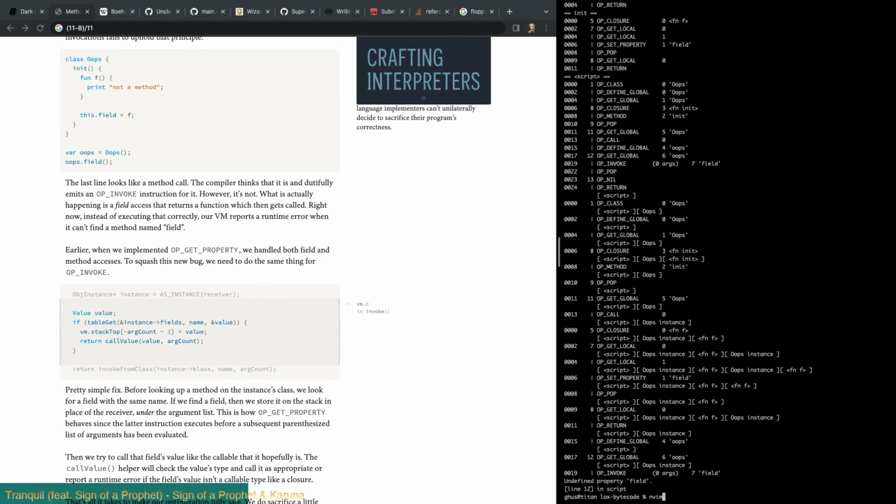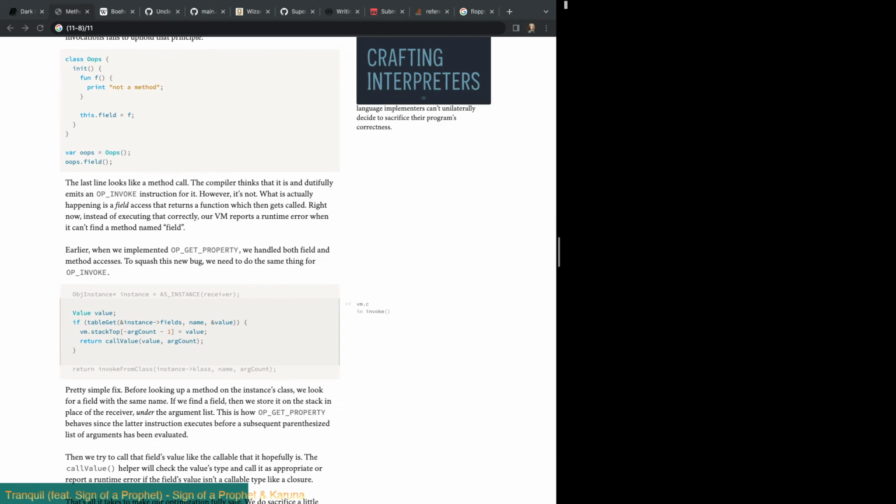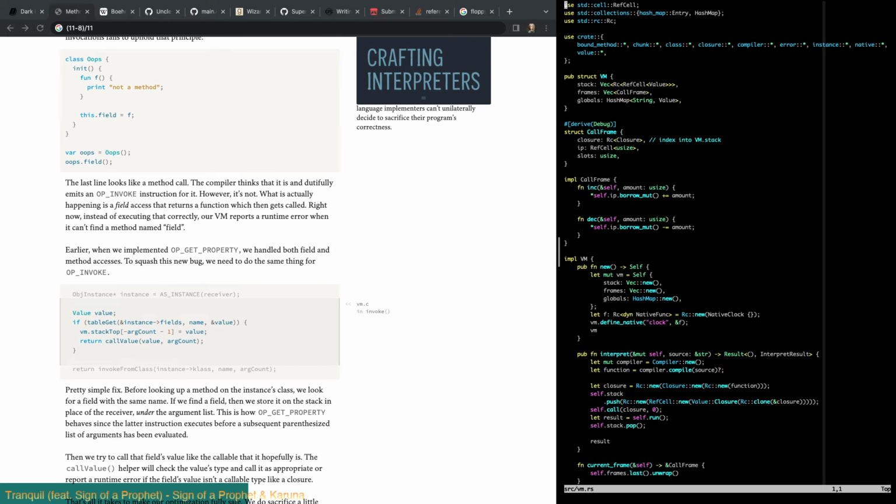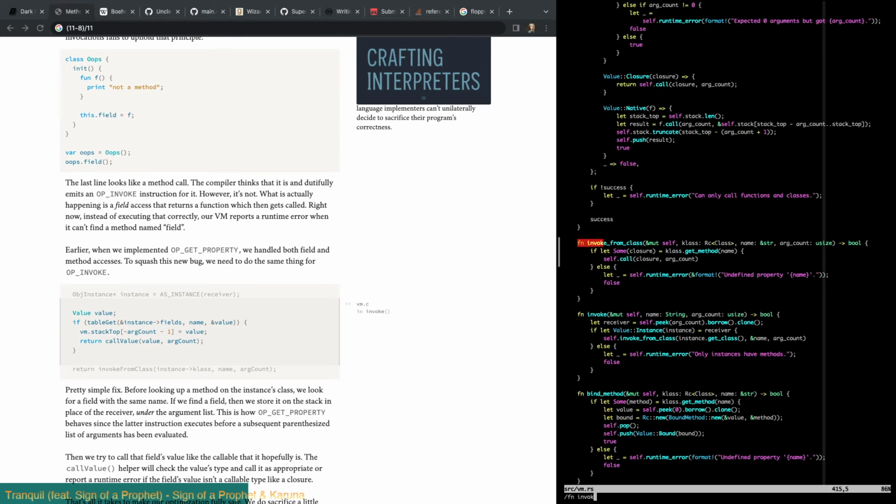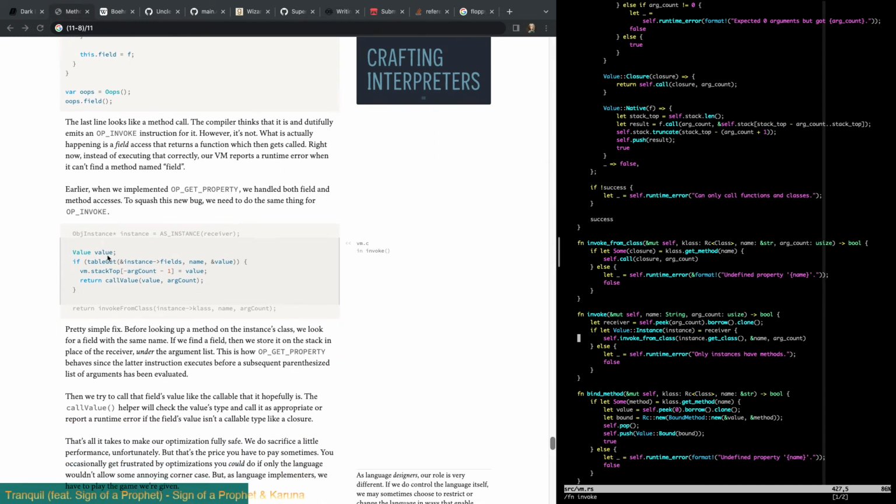Okay, so in invoke, here's where we grab the instance, and now we're going to check the value. We're going to say if it's a value, then we're going to do this, else we're going to do invoke from class.